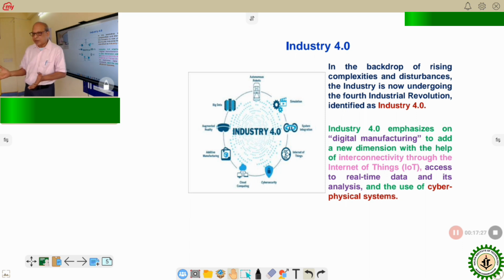We can predict the health of different critical equipment, and thereby we can save a lot of time, preventing the system from premature failure in the physical system, that is on the shop floor. So this Industry 4.0 is basically data driven by digital technology, where there is a possibility of integration between the physical world and the cyber world or the digital world.